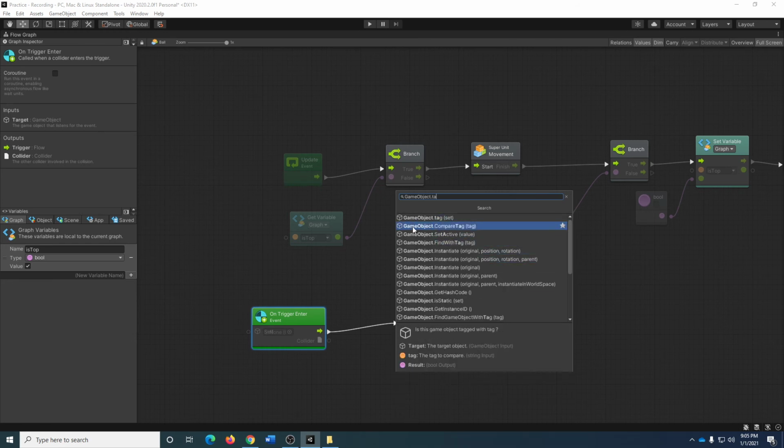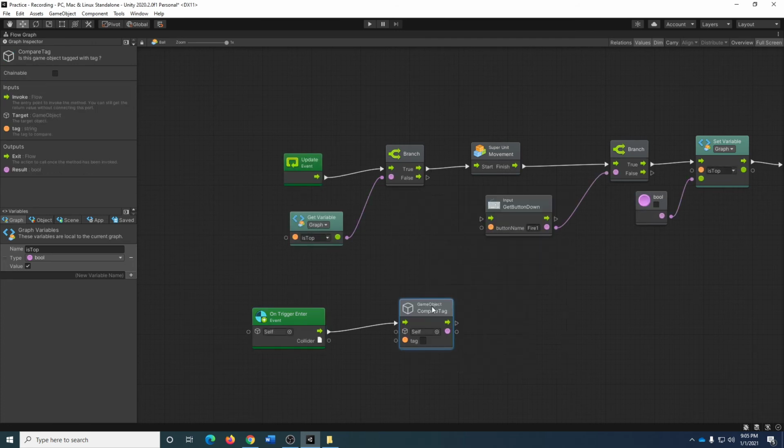So I'm going to use the GameObject compare tag block, and the tag that I'm comparing against is reset. Remember, this is a string. It is case sensitive. Capital R, lowercase r, different letters. A common source of problems for new developers is not inputting their tags correctly, having case mismatch.